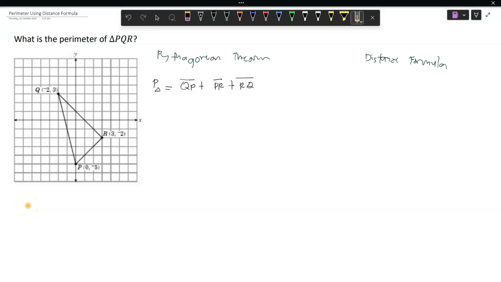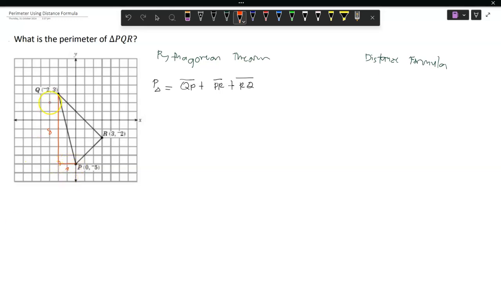Now again, as I told you earlier, we're going to make use of the Pythagorean Theorem to solve this one first. So what is QP? To do the Pythagorean Theorem, what we can actually do is to drop right triangles here, and then we are going to solve for the hypotenuse. If we drop a segment here and here, we actually form a right triangle, right? From here to here, that is what distance? We count 1, 2, 3, 4, 5, 6, 7, 8. So this is actually 8. And then from here to here, that is just 1, 2.